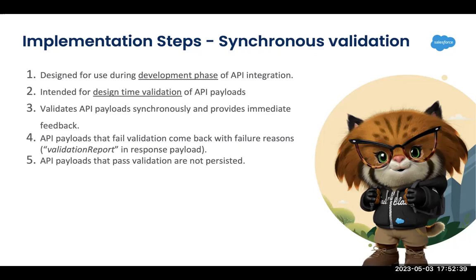Next part is, any payload failures that come, of course they come, we can't say everything is success in our life, because there are times when payloads will fail. Every time, send the failure reason to the third-party team, saying what went wrong, with a proper validation report. You should store this failure somewhere in your system, because the system will provide a response. I would request you to store it in the integration logs, and then provide a scheduler report, and send the report back to one of your internal integration teams to take a look at what went wrong. So that's the most important thing.